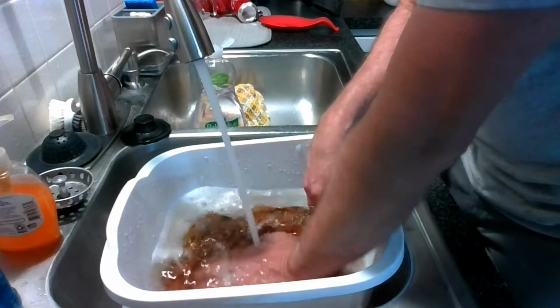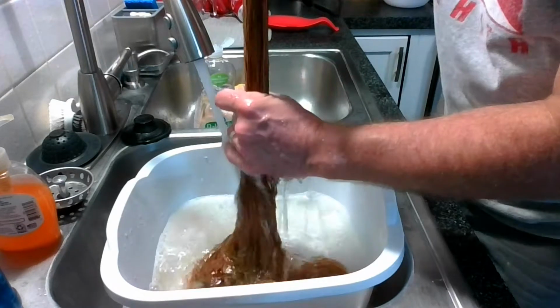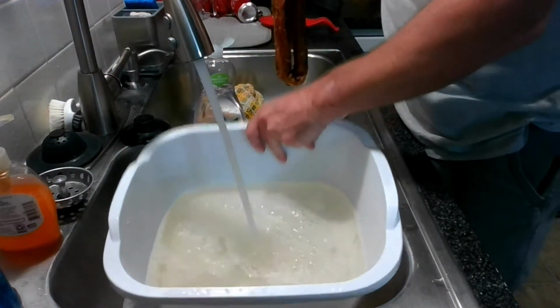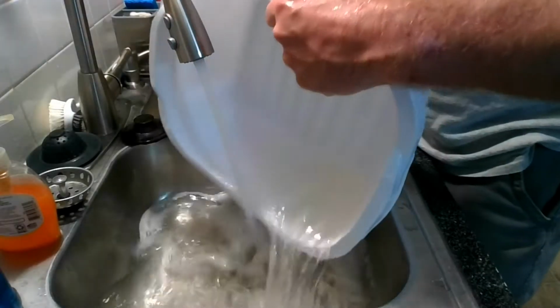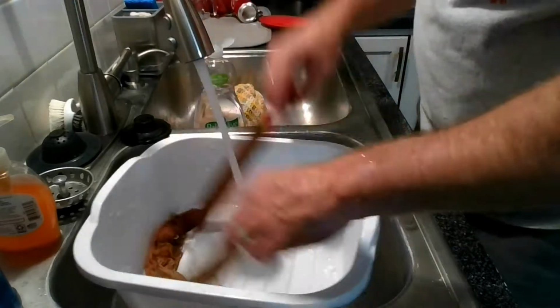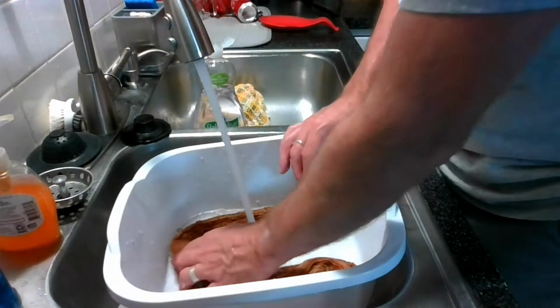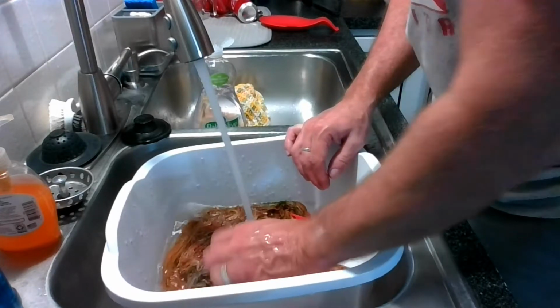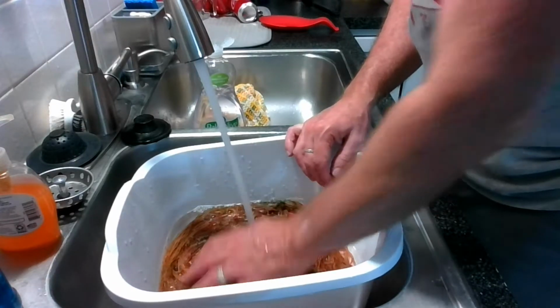If there is significant bleeding, what you can do is add some vinegar to your rinse water. As you can see, there's a little bit of dye coming out. But I could add some vinegar to the rinse water and let it soak for about 20 minutes and then continue the rinse process.